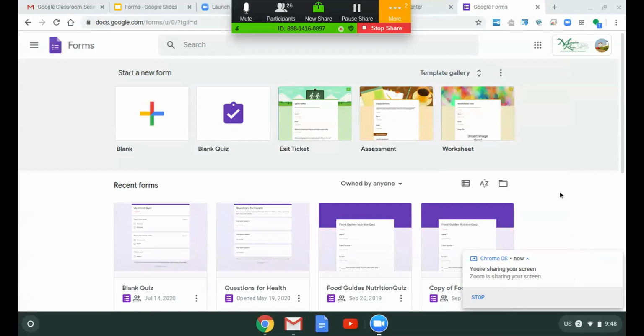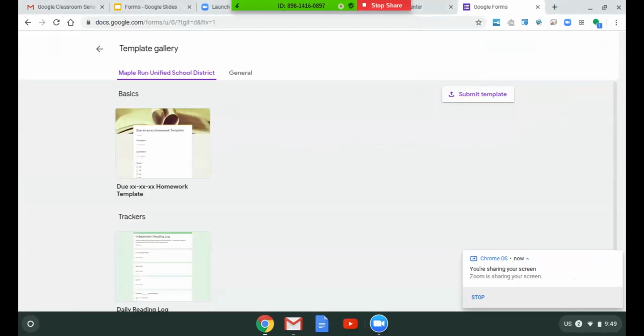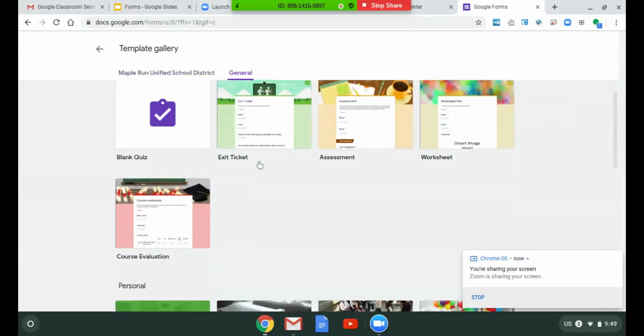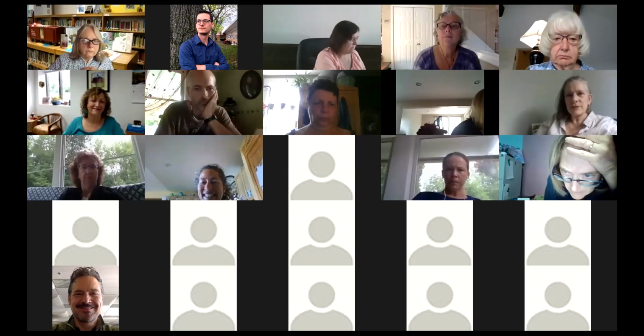Cool. So if you could click where it says template gallery, and then they have the two arrows. Yep. Click there. And then it's in Maple Run, but if you click where it says general. Okay. And you should get them all there. Okay. Thank you. You're welcome. Let me stop share.